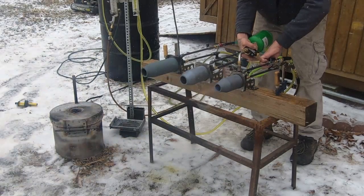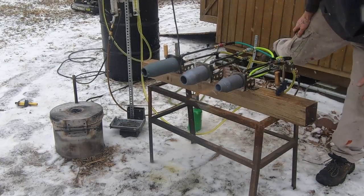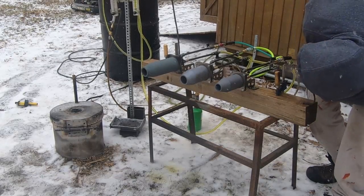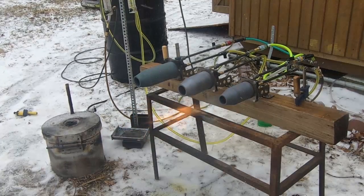Or weld it all the way around and just cut it back off when it needs replaced if it ever does — I don't think it will. This is what it looked like at the beginning of the test when I tried to start. It's been non-stop rain, blizzard, rain, blizzard. So I ended up canceling the test and waiting until later in the day, but I just want to show you that I was trying for you, brother.